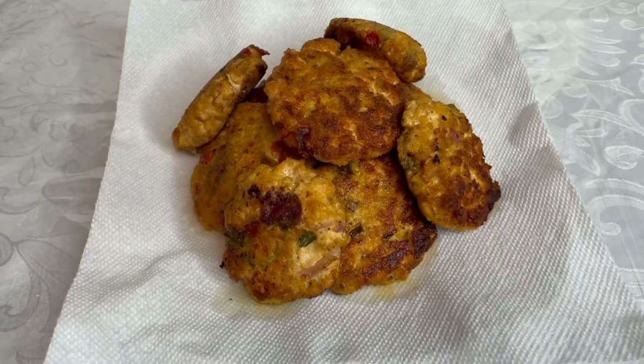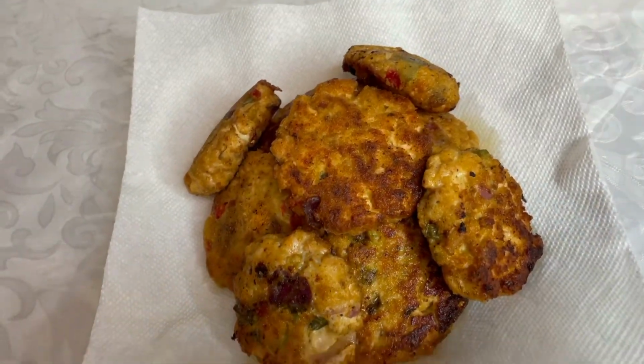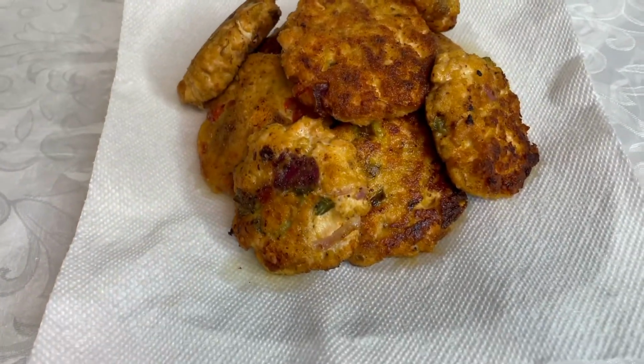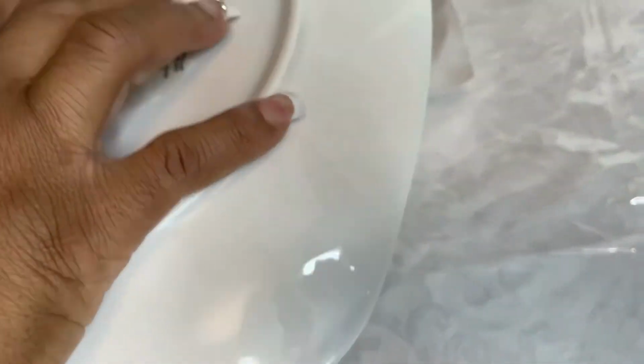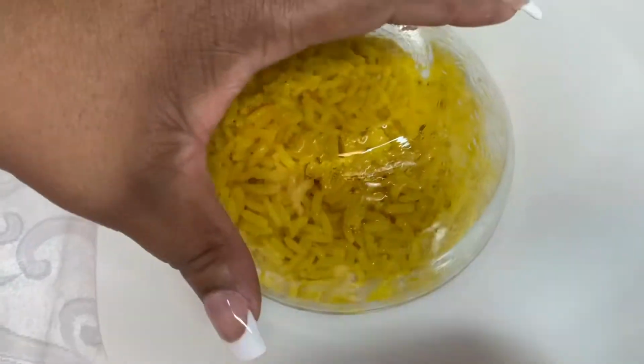Okay guys, so our salmon cake is now finished. I put it on a paper towel to drain the excess oil. Now I'm definitely gonna show you how I plate my food. So I'm gonna put this to the side, bring my extra plate here. And remember I told you I made some yellow rice earlier. So this is my yellow rice. I'm gonna plate it, just put it to the side like that.